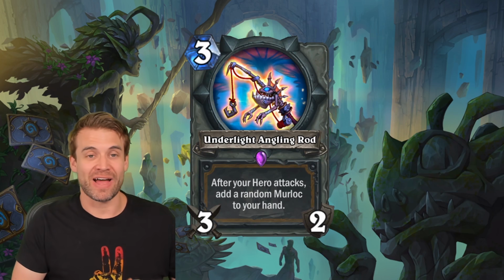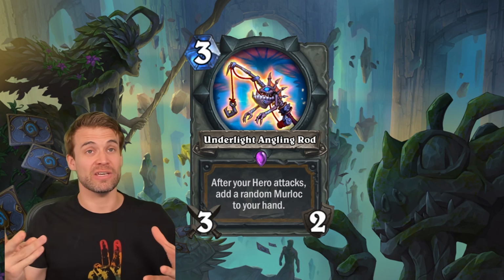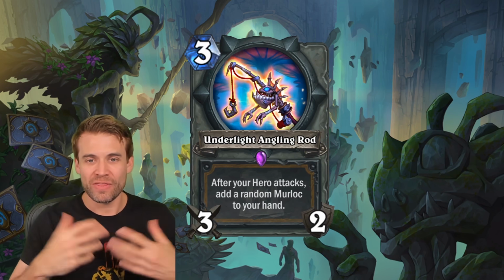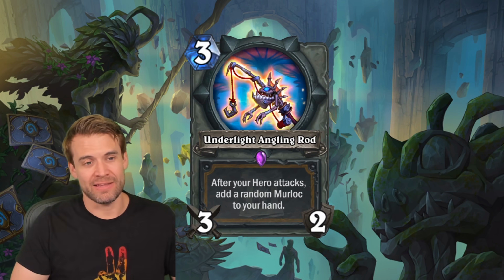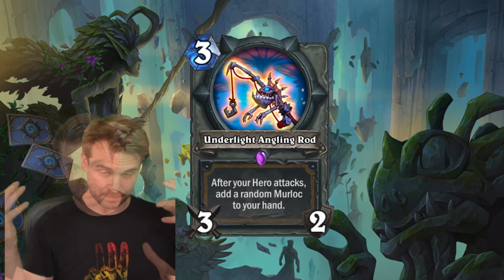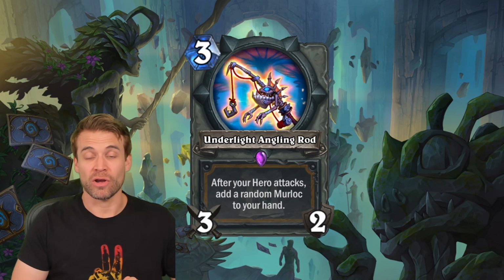Paladins, since Divine Favor rotated in their sort of aggressive decks, especially now that Christology, which was, by the way, bananas powerful, especially at 1 mana, is rotating out, one of the things they need is the ability to actually generate resources. This is a weapon that is totally reasonably statted. You get like the Stormhammer slash now Fiery War Axe slash Eaglehorn Bow stats, and every time you attack you get another Murloc.